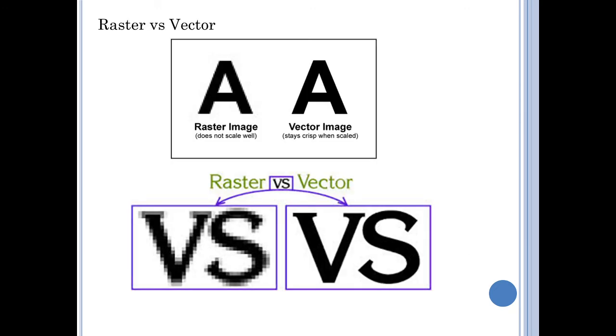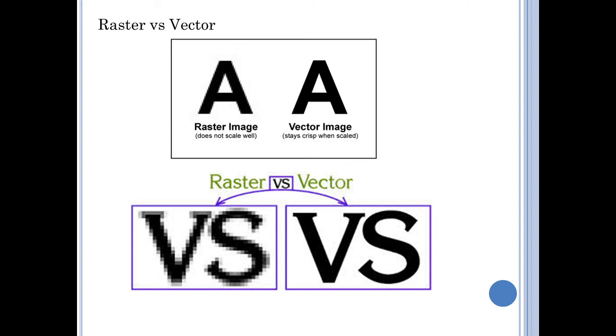We discussed pixel and point. Now, whatever you want to show on a screen, there are two types to show these alphabets or characters on the screen. The first is raster and the second is vector.